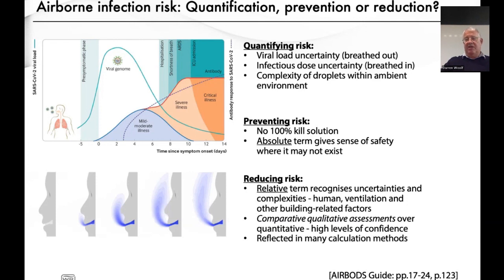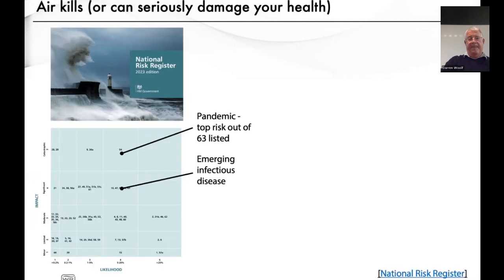It recognises these uncertainties and complexities and quite often cancels out with the approaches that we use. And obviously these relate to human ventilation and other building related factors. So the focus is really on comparative qualitative assessments over quantitative, and we know we can deliver them with high levels of confidence. And this is reflected in many of the calculation methods.